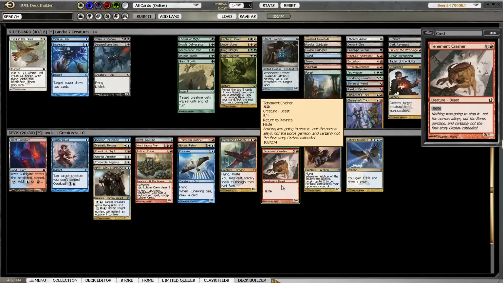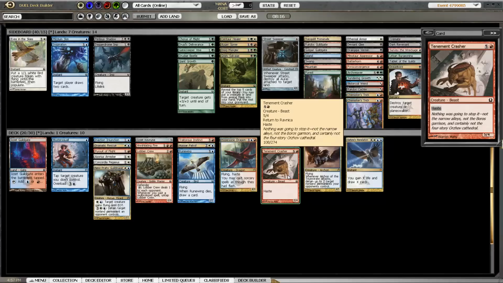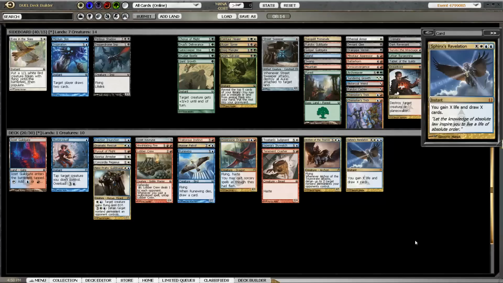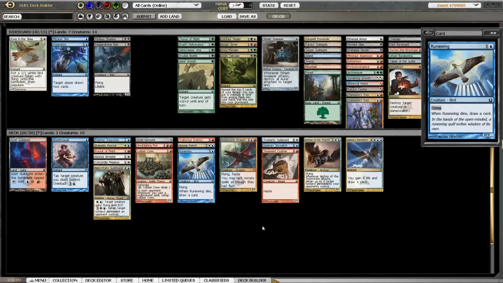I feel like Tenement Crasher is good, but I'm just not sure that I want to be doing things quite that late in the game. Or I'm not so sure that we'll be able to get to that late in the game. Well, maybe we will. Let me see here. We have an Inaction Injunction, we have the Dramatic Rescue, and we do have the Azorius Arrestor. So that's kind of nice. But I still need to cut cards.